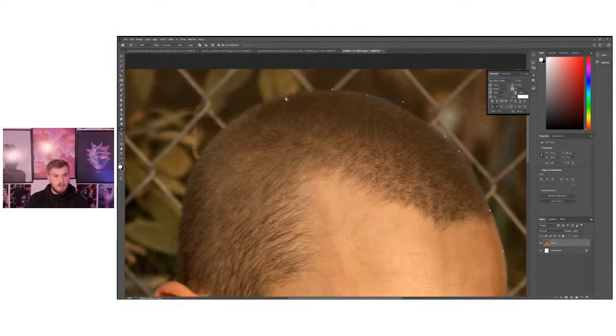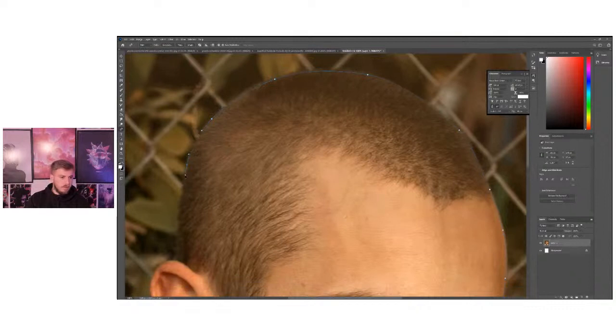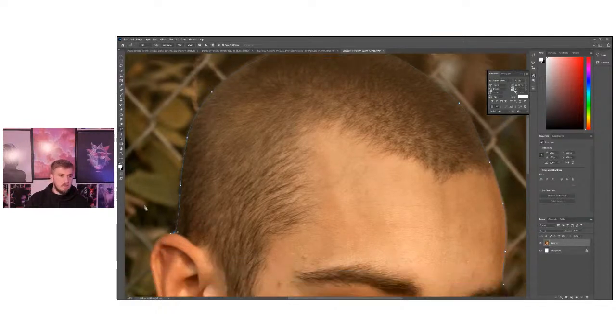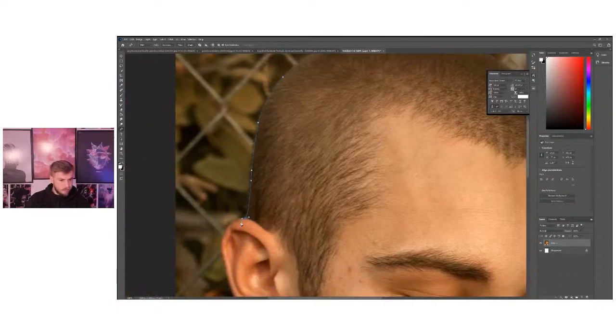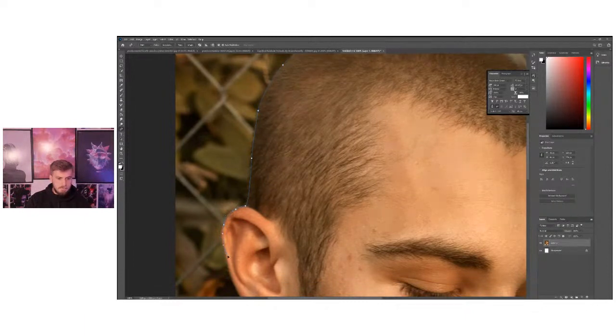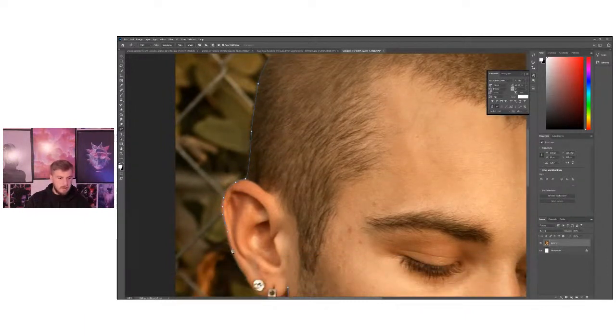But yeah, if I had a female model, I would have to work more with the removal of the background, because of the hair part. And usually when there is the hair element, I don't use the pen tool on that part, because there are better tools that can do the job for that. But as I said, in this case, I chose this picture since it is easy to remove the background from.